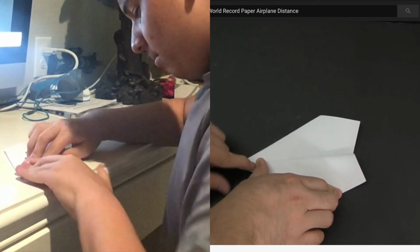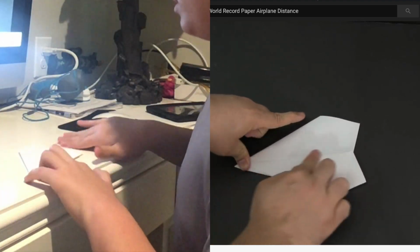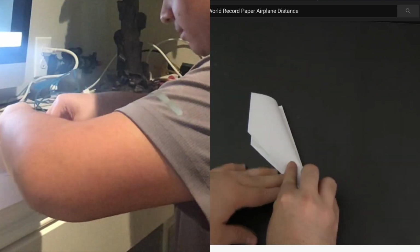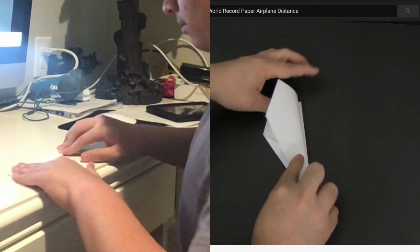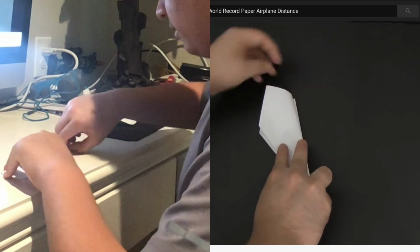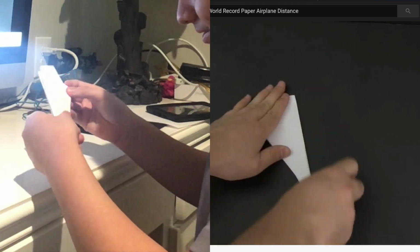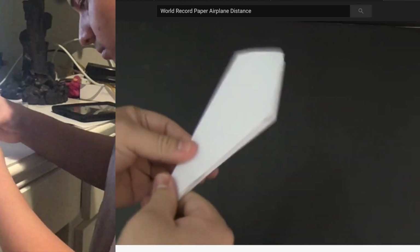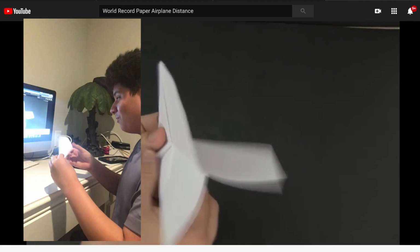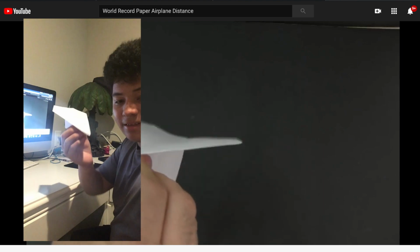Okay, so I'm looking at this. It's supposed to have this design here, so guess that makes sense. Then after that, it's on the other side. Okay, I can see his point. Oh wow, I feel like I made an issue. Yeah. Okay, now it's supposed to look like this. Whoa. Then it's supposed to look like this. Okay. Look at this, guy. I did it.